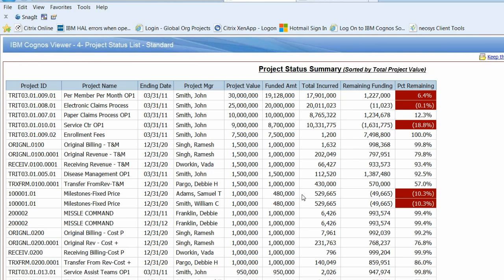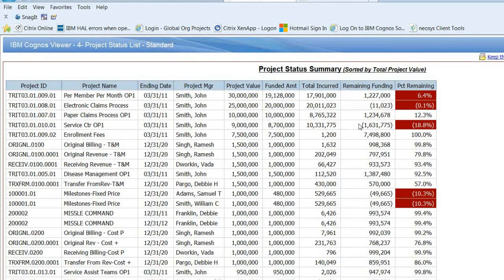But very simply, this is a version of a report I wrote a while ago, a few versions of Cognos BI. Essentially, this report is one line per project tied to the project status report data. This particular version is sorted by the projects with the highest value in descending order from highest to lowest. It shows both the value and the funding for the projects, along with what costs have been incurred, and then a calculation of remaining funding, and then another calculation of the percentage that's remaining.